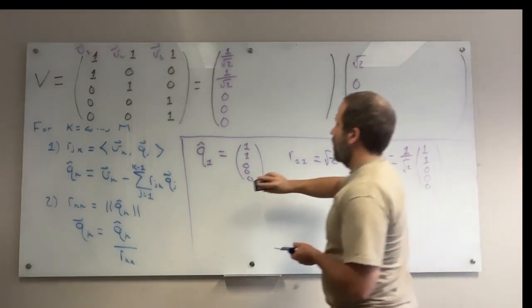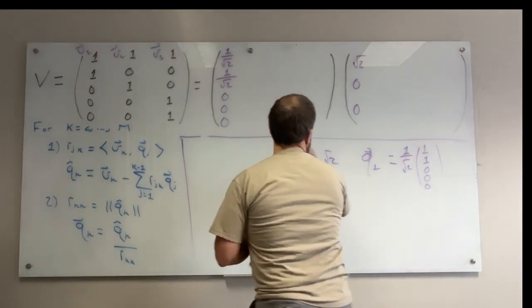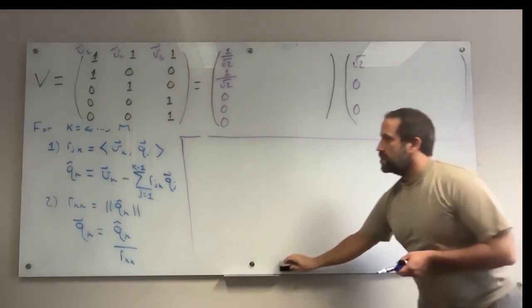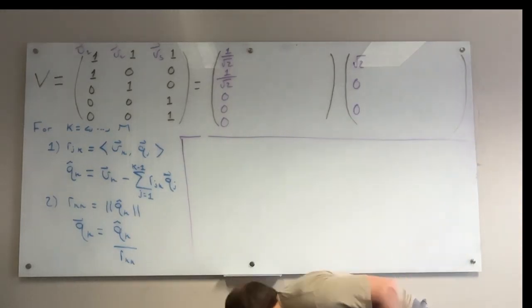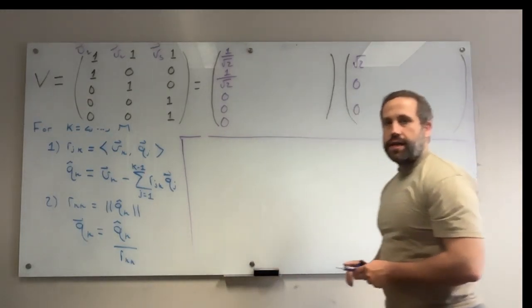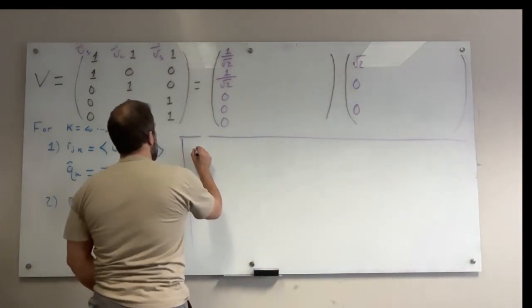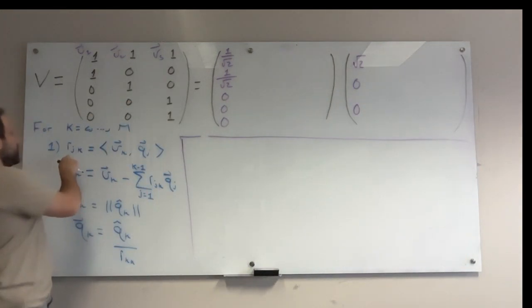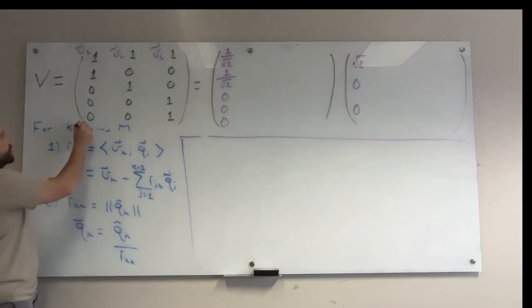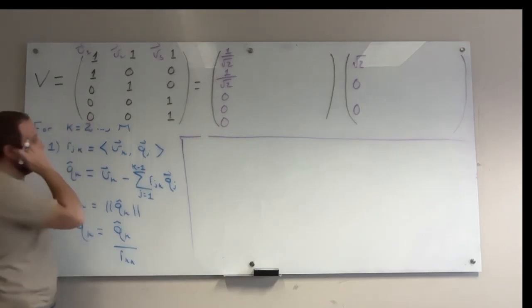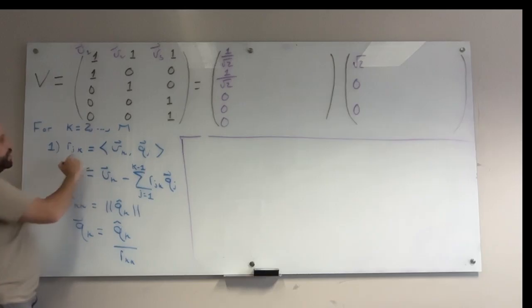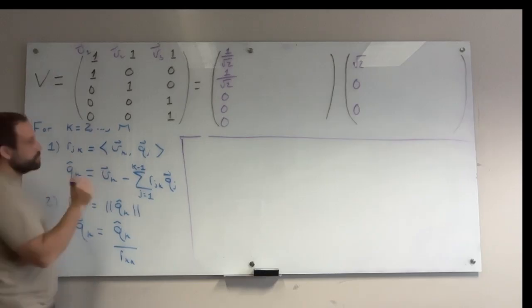Okay. All right, so now let's move on to Q2. So we're going to use this algorithm here. We're going to use this outline here. So we're first going to compute R_jk. So k is equal to 2 now. This should say 2. So k is equal to 2. And we're going to compute these R_jk's.